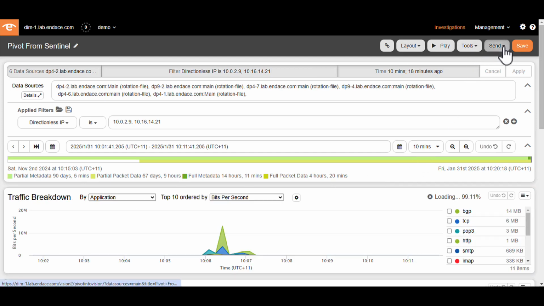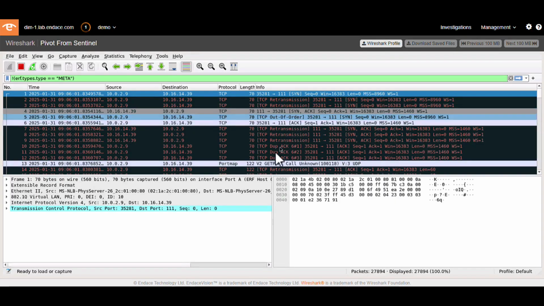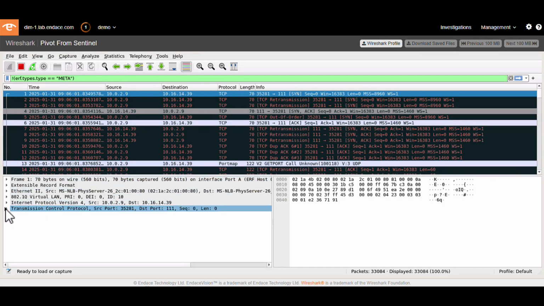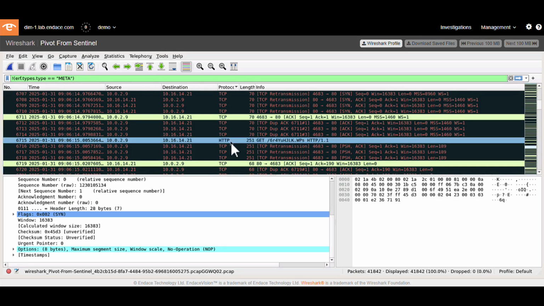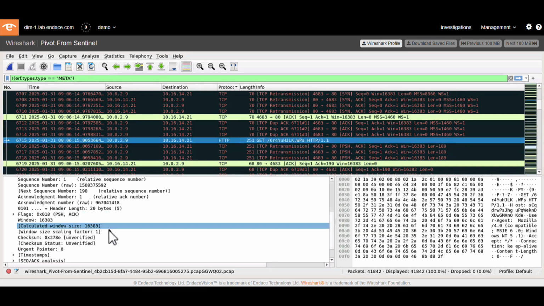Endace provides me the capabilities to either download or archive these packets directly, or I can simply open them in Wireshark on the EndaceProbe that recorded them. I do a quick look in Wireshark to see if I notice anything obvious around the BGP traffic or the HTTP traffic, which are the protocols of the larger volumes of data transferred.